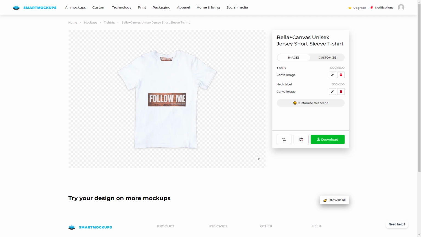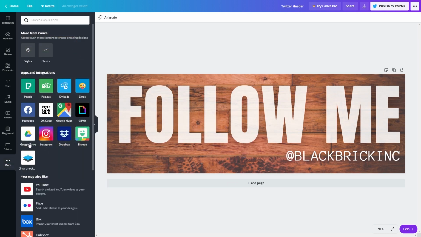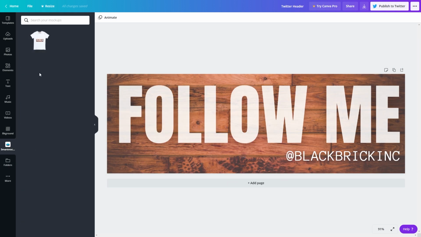So then once you have created your mockup, you can customize it from within the SmartMockups website, and you can also crop it, save it to your SmartMockups account, and finally you can download it to use it wherever you want to. As well as that, if you now go back to your design in Canva, and then click onto More at the bottom, and go to the SmartMockups app, you can now see your mockup that you have created, and also add it to your designs. So that is how you can create a mockup of a design you have created in Canva, simply using SmartMockups.